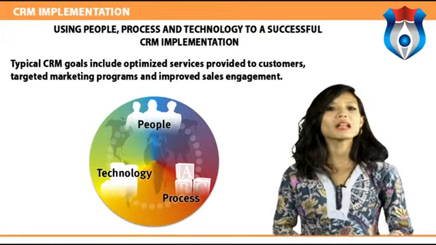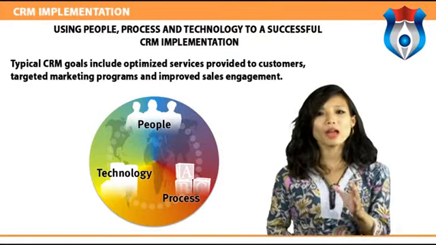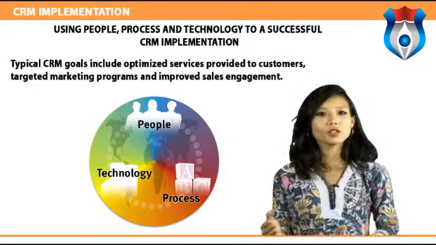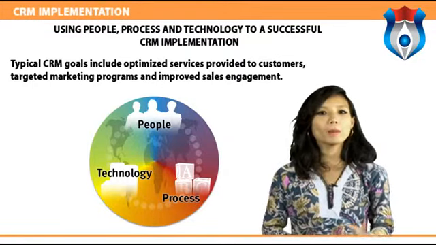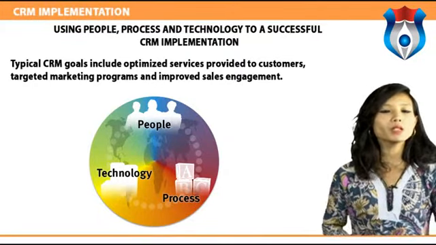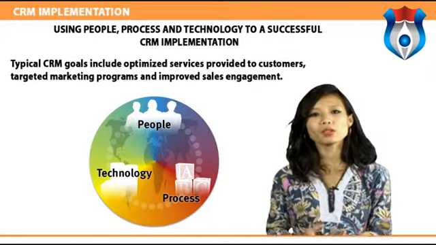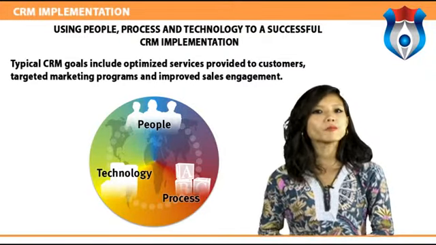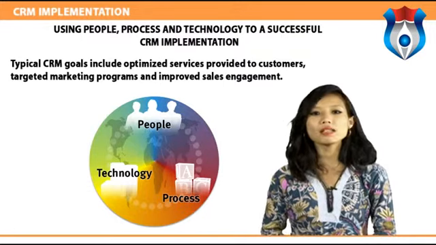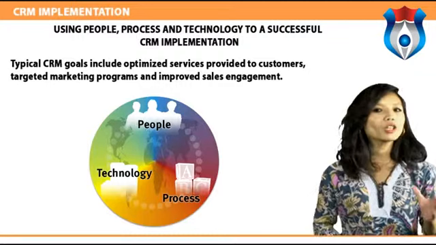The key point is that CRM was never intended to just be a software application. Gartner Group describes CRM as a business strategy whose outcomes optimize profitability, revenue, and customer satisfaction. The overall philosophy of CRM is to rationalize and improve business processes. CRM is very people-centric. It is intended to deliver better service to customers and it is operated by your staff.